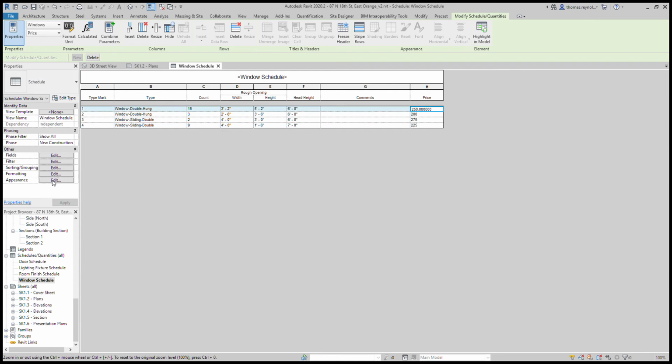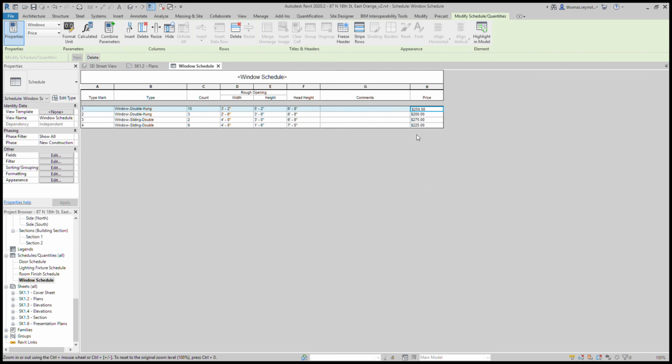And maybe the appearance doesn't look the way I want it to. So I'm going to come to the formatting, go to price, and I'm going to change the format of the field. So I'm going to go to field format. I'm going to take it off the default, change it to currency, round to 2 decimal places, and put a dollar sign. And I can have euros and other ones, but I want dollar signs. Okay, okay.